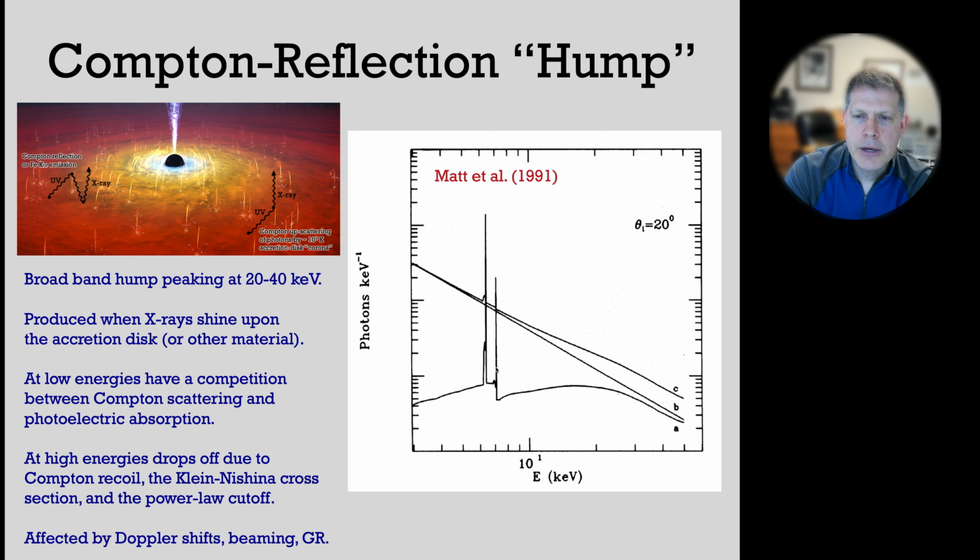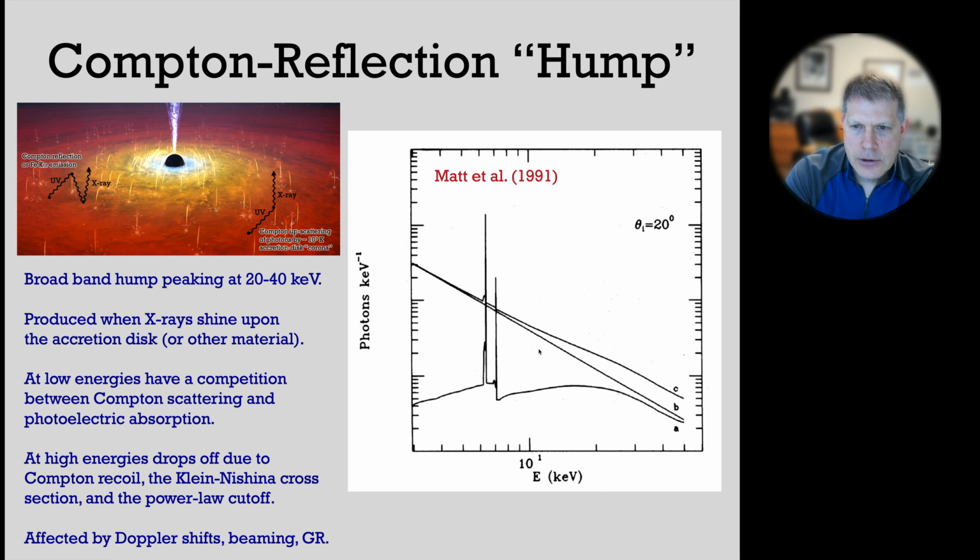Then you get some line emission, which we will talk about soon, and then you get a big drop in the emissivity due to the iron absorption edge, which is shown here. But then again, the emission rises back up as Compton scattering again becomes more and more important, and you get this broadband emission kind of peaking like that.